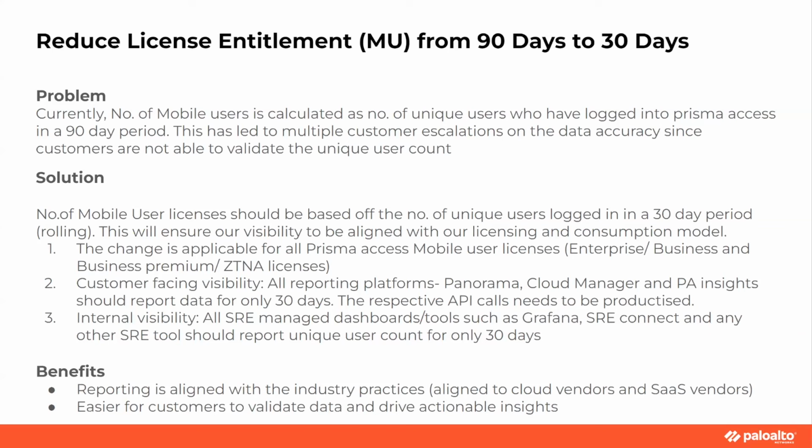So this is a counter for any seasonalities, for example, where you might have headcount changes and things like that. We want to make sure that we're aligning with industry best practices, and also with our other cloud vendors and SaaS vendors. So you will be able to validate that data in a 30-day manner. In this case, we're based out of the number of unique users logging in during the last 30-day period. So this is becoming available for everyone. You don't need any sort of data plane change or upgrades, etc.